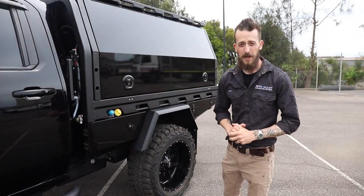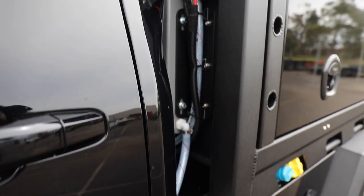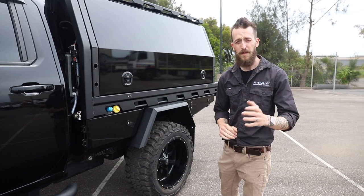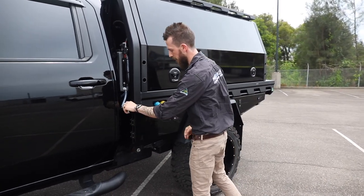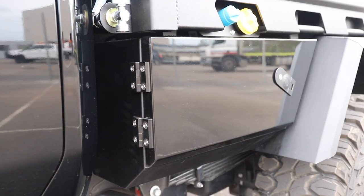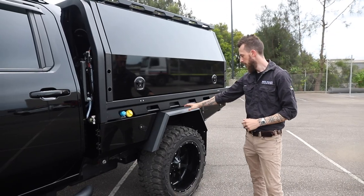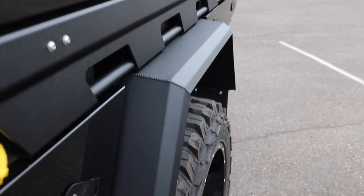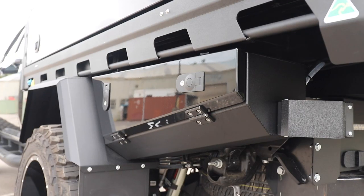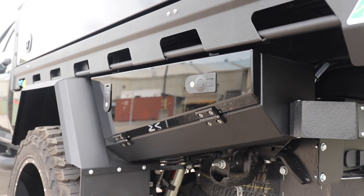The standard inclusions on every eight-foot American tray are the headboard water tank at the front — that's a 30-litre poly headboard water tank, BPA free for potable drinking water with a gravity fed tap outlet on the passenger side. Underneath you get a pair of front tapered under-tray toolboxes. In the middle you get extended flared mudguards to cater to the larger offset often seen on these American pickups. And at the rear you also get a pair of rear tapered under-tray toolboxes.